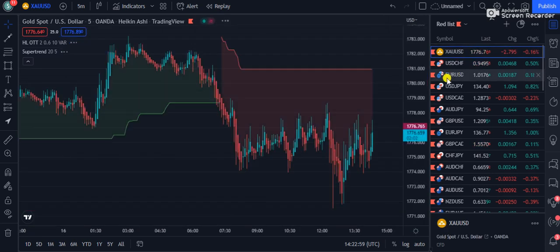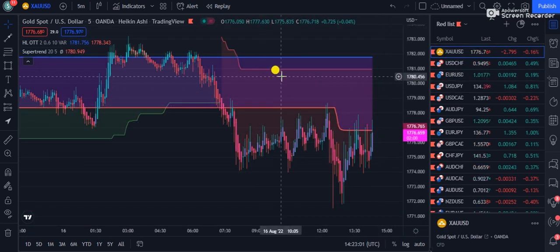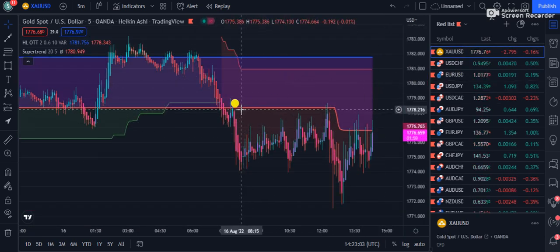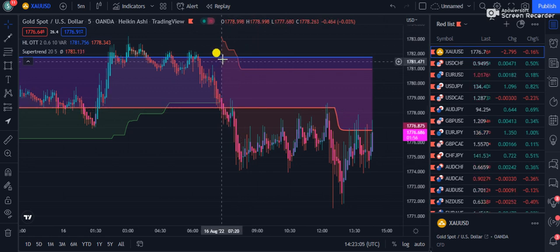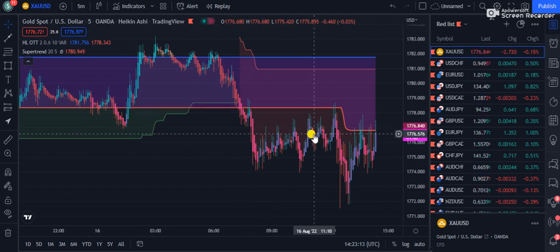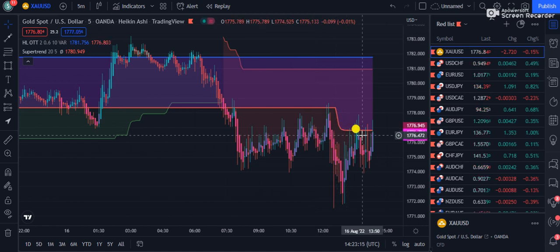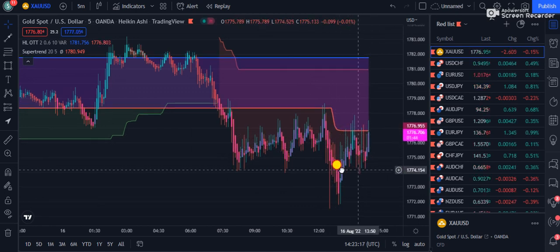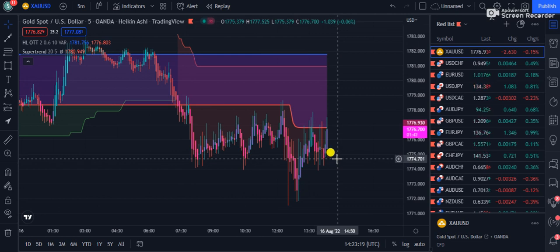Let me show you what's going on in gold. On gold the trend is a bit different, because if you look here, it has not broken above; instead it has broken the red line of the second indicator. Now you must be careful about one thing: keep on selling gold and keep avoiding the bullish signals given by the Supertrend.